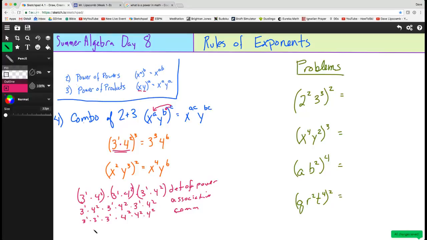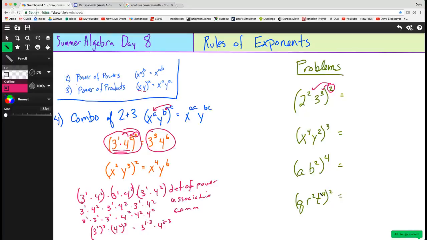And now this is basically 3 to the first to the third. And this is 4 squared to the third. And we know that 3 to the first to the third is 3 to the 1 times 3. And then 4 squared to the third is 4 to the 2 times 3. So there we go. So now I've shown that this is equal to this by the rule that you basically multiply down your exponents. Okay, so let's do our problems. And I'm going to show you the first one. Remember to do this multiplication and you won't screw up.